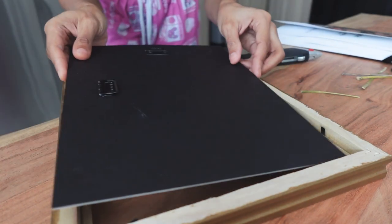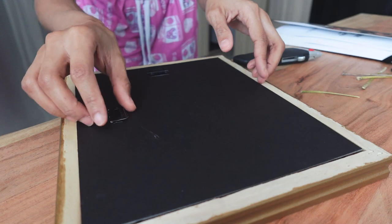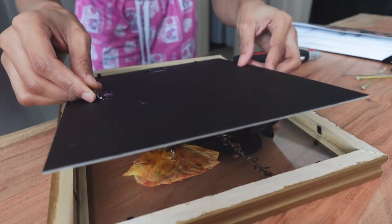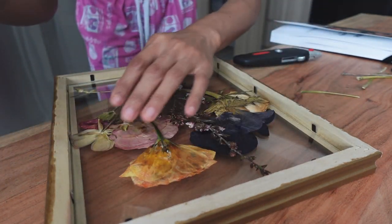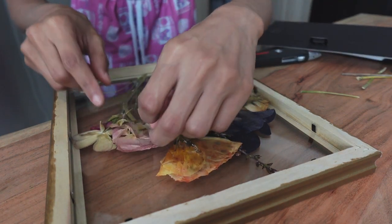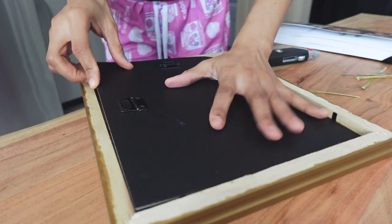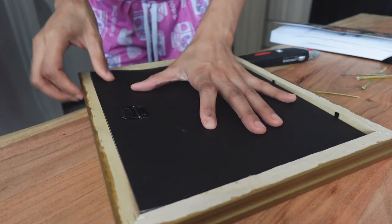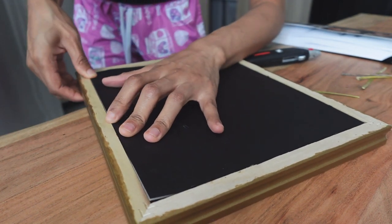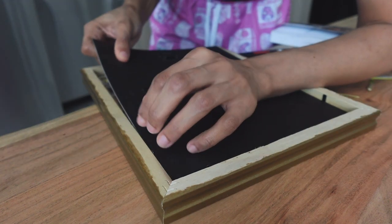Oh, and that's backwards. Uh-oh. I don't want them to move around too much. I want them to be in perfect placement and alignment that I set them in. Bottom and the side first. Yeah, I'm just gonna start putting it in there forcefully. I'm scared that the flowers have become unaligned.